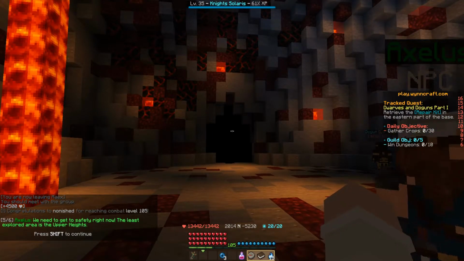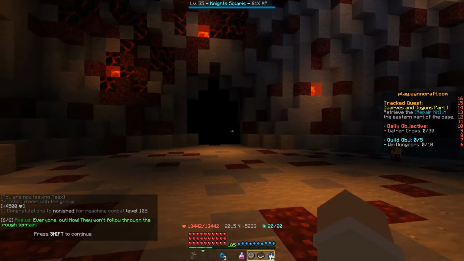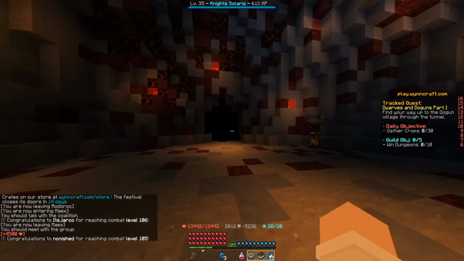We need to get to safety right now. The least explored areas, the upper heights. Everyone out. Now, they won't follow through the rough terrain.